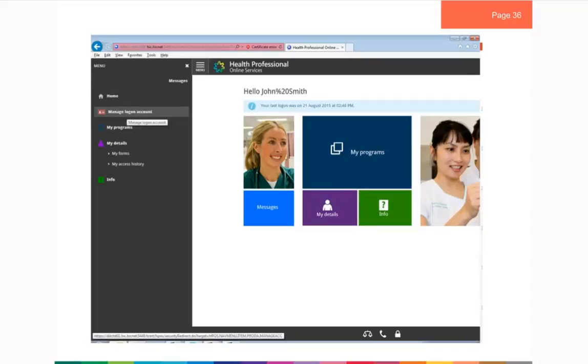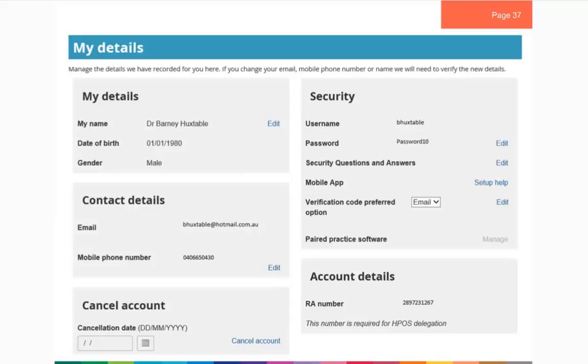Now, if you selected to go back in to manage your logon account, it will take you back into PRODA. So this is just a view of basically a condensed view of what you set up previously, just on one page. So you can see you've got information on the top left hand about your account, the name information. You can edit that if required, edit your contact information, cancel your account if required if you're no longer going to be using it. There's some information about the security of your account details. Of particular note in the account details section is your RA number. That's the number you'll need when you're setting up your delegations.